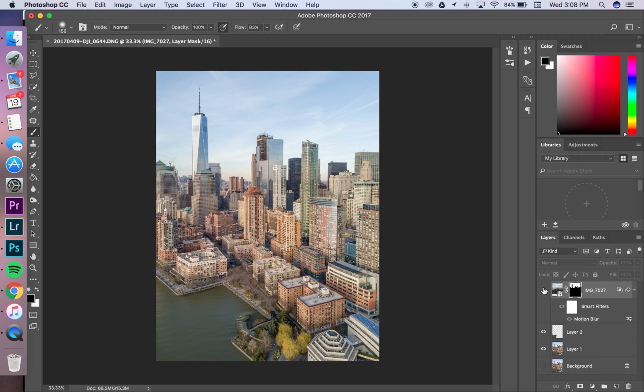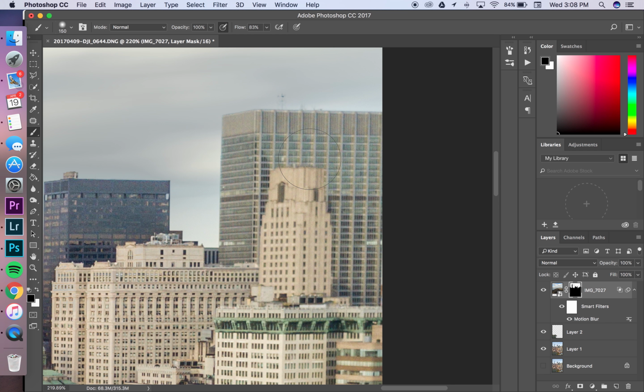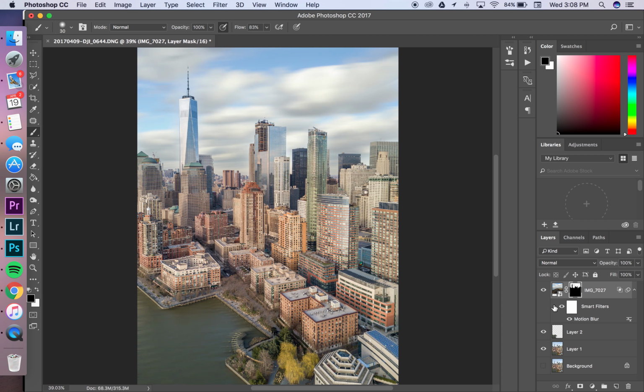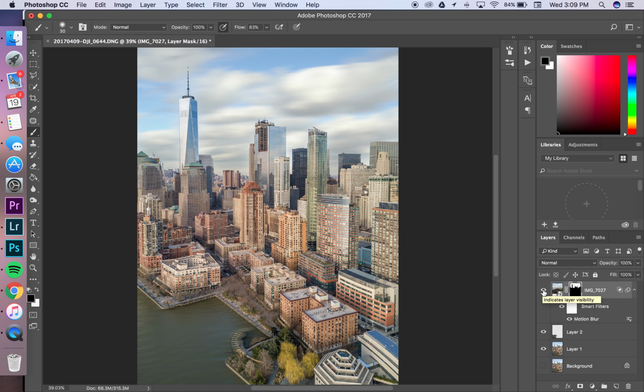So let's go ahead and turn that off, turn it back on, you'll see there's very little that's been impacted. Whatever was impacted, it's probably slight, like something right about there, the antennas in that building, which, again, it's not that big of a deal. If I want, I'll zoom in, and then if I really want, I can go ahead and just brush it. So for example, if I did that, but I'm not going to do that because that's going to introduce haloing. So Control 0 to go back, and that's what we have. So that is our final image.